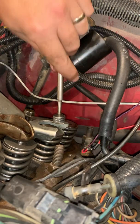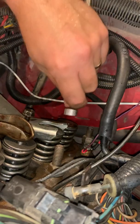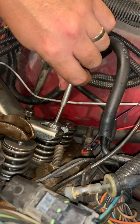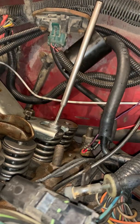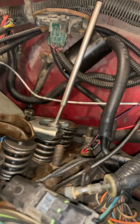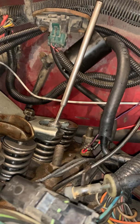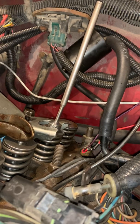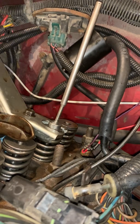So what I've got here is a magnet. And of course you can see it's quite a strong magnet. What I'm going to do is I'm going to set it right there. I'm going to take a towel, stuff it in back here, down into the little valleys. That way, if I do by any chance drop any of those keepers, they hopefully fall down there instead of inside the engine, because then that is back to another big expense. I would have to actually take the engine apart to get those out, and I don't want to do that.